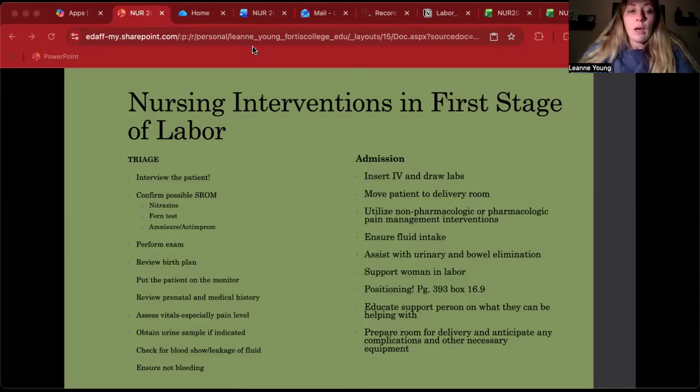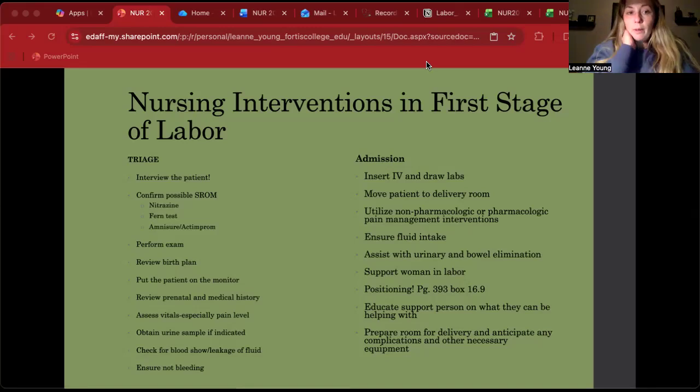Okay. We're going to perform a cervical check if it's appropriate. We don't typically perform cervical checks on moms that are anywhere earlier than 35 weeks. If you have a mom that comes in early, I would ask your provider before performing a vaginal exam. You also aren't going to perform a vaginal exam on a patient who has a history of a placenta previa, right? Because you run the risk of rupturing.